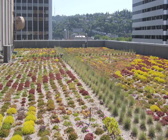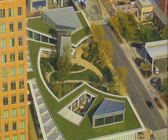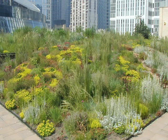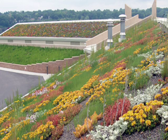Since living roofs are covered with engineered soil and plants, they keep the area under them cooler in the summer and warmer in the winter, reducing both heating and cooling energy consumption and costs. And because materials are buried, the green roof protects structural elements from UV rays, wind, and temperature fluctuations, which in turn helps to double, triple, or more the life of the roof, so maintenance and replacement costs are also avoided.